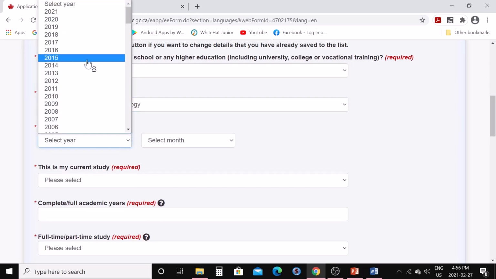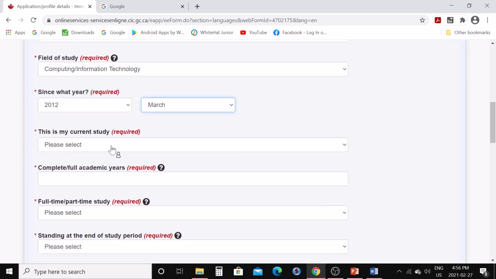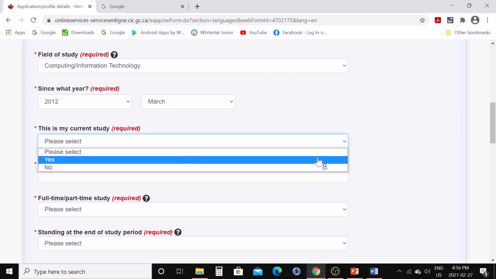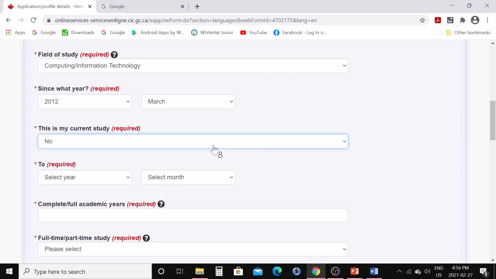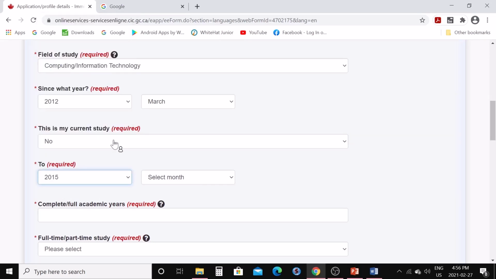So maybe I'll go with 2012 to, select a month, March. This is my current study. Are you studying right now here? It's your previous study. So I will say no because I'm not studying right now. And select year to what date. So a bachelor is almost 3 years, guys. So I will go after 3 years, like 2015 to March.